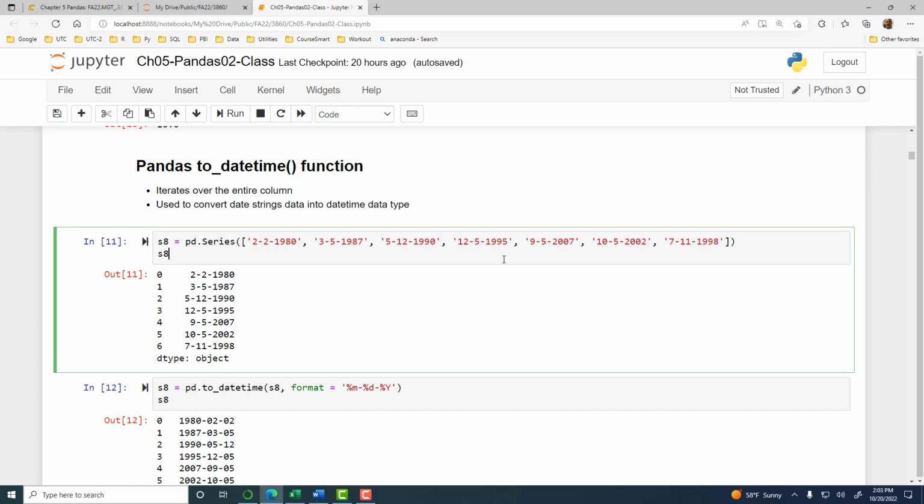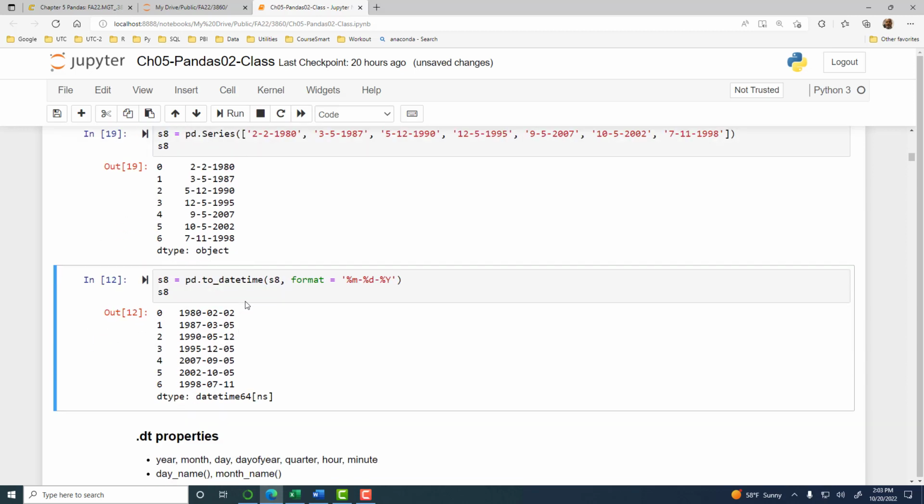That's what we have here in S8. It's a series because we are using pd.Series. Since we are not specifying an index, the implicit index is used, 0 through 6.